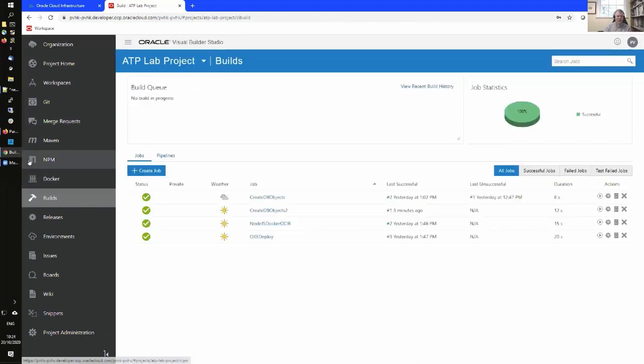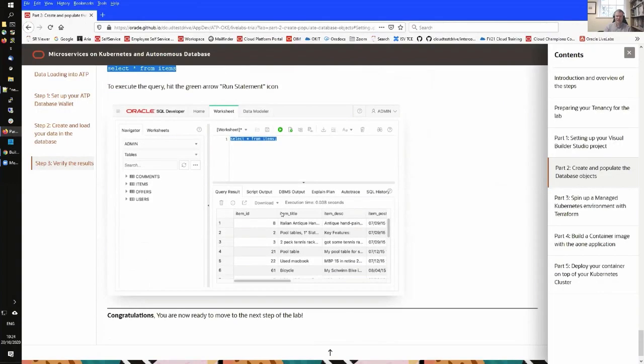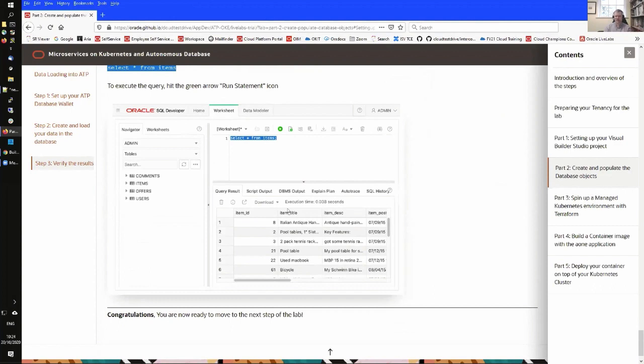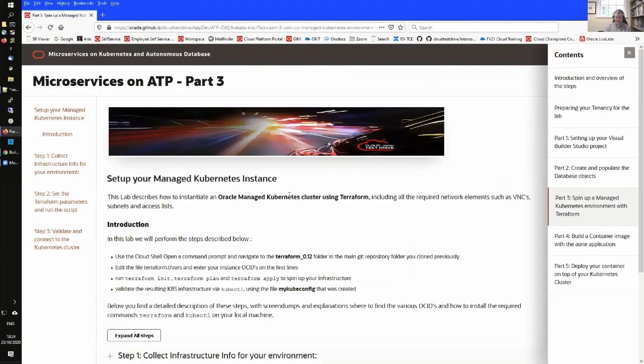Now, if you're waiting for those 10 minutes, what might be an idea is to just leave it running, leave it creating the machine, and just go on to part 3 to create the managed Kubernetes environment, the OKE environment, because that also, we're using Terraform to go and do this, and Lucas will go into a little bit of detail there. But actually, once you've kicked that off, that will also take a while to get that configured.